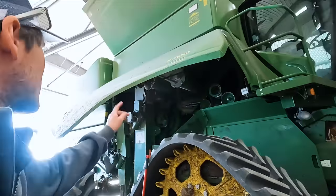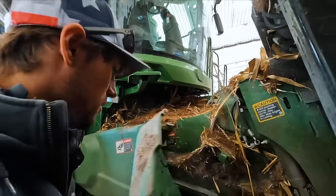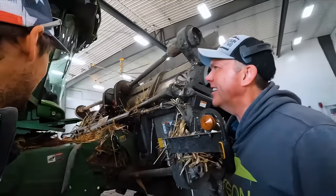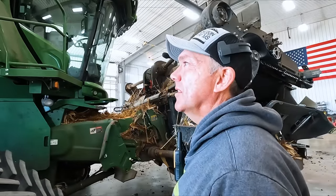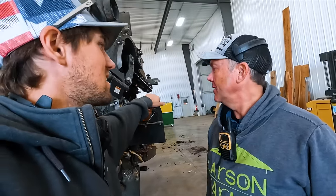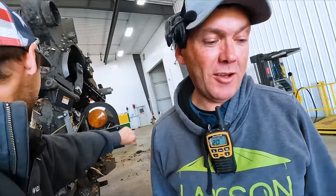Yep. That's junk. This has been stole from me. Going on down there? Oh, is that your solution? This is just a parts machine now. Right, we just go take the parts off one and fix it. Can you imagine the comments that they're gonna say? If it was a red one, it would still be in the field. Stuck there, not moving too. No, they all break down.